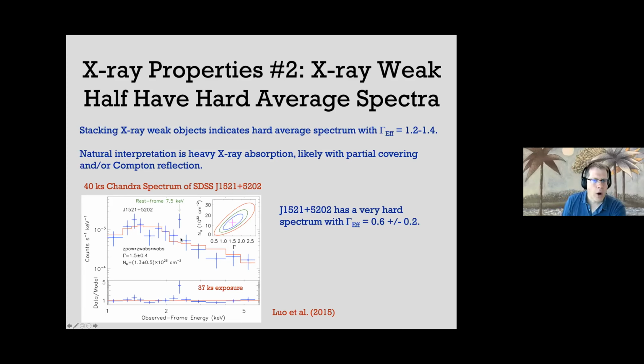We do have one case, that extraordinarily luminous one I just told you about, where we have a modest quality X-ray spectrum shown here, and it also indicates just from direct spectral fitting the presence of substantial X-ray absorption. We can't constrain it very well, but the typical power law photon index for this system, just individually fit, is about 0.6. And the suggestion is that you have a lot of absorption present and likely a lot of Compton reflection coming into play that is shaping the X-ray spectrum. So that's point number 2.